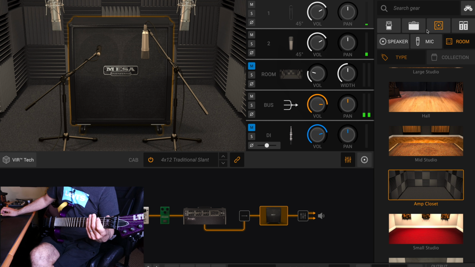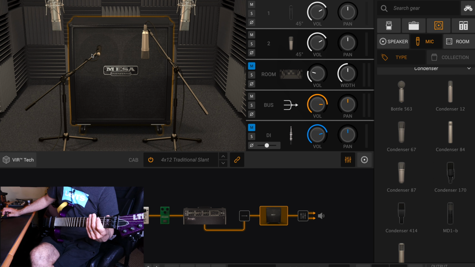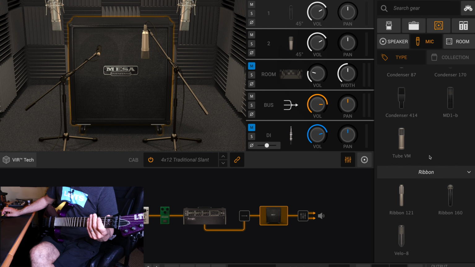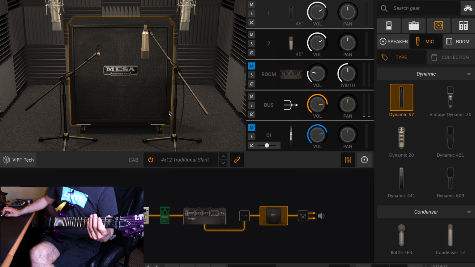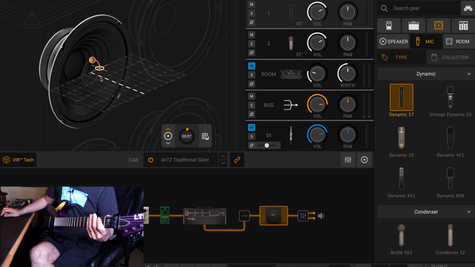And then of course you have your mic collection. There's a lot of stuff here, so you can really tailor your tone. This is extremely powerful. I'm not going to do anything regarding microphones because I will mess up our tone, but I can tell you that if you go here, check out this and see. This is really a little bit confusing how you can do different stuff with the microphones. This is amazing. I don't know how many thousands of points they have here. They explain this on YouTube.